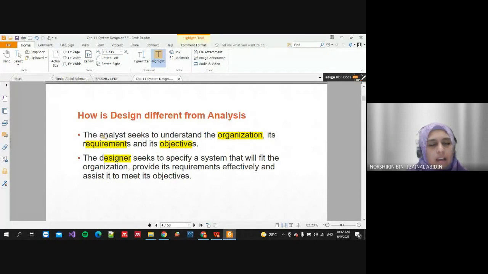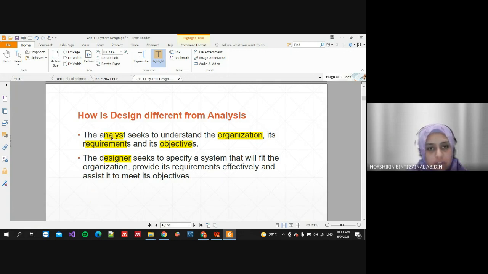actually, here as you can see, we have analyst and designer. Team, these two terms, analyst and designer, are referring to different groups. However, usually analyst and designer are the same people, but these two things have different job scopes. Analyst is the middle person, and the designer group will design the system. They will design and specify the system so that the system they design will cover the requirement. However, it can be the same person, analyst and designer.